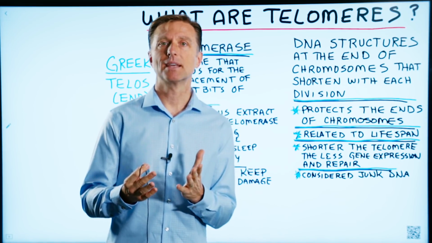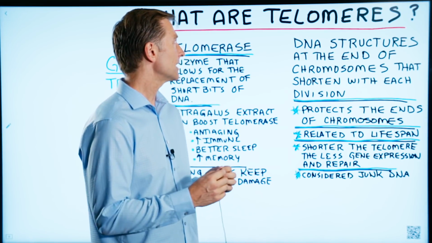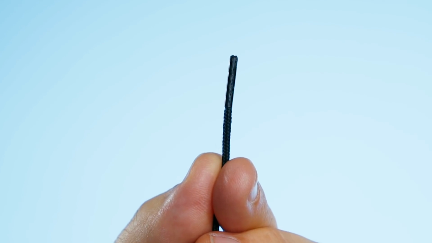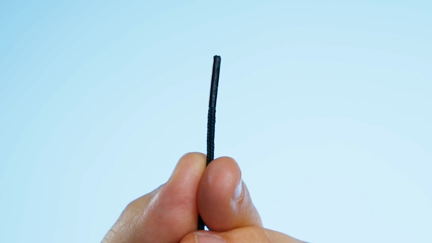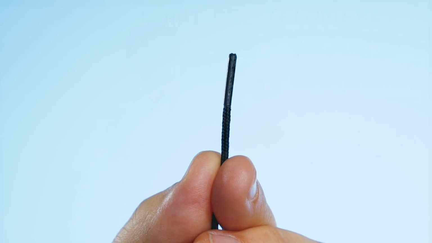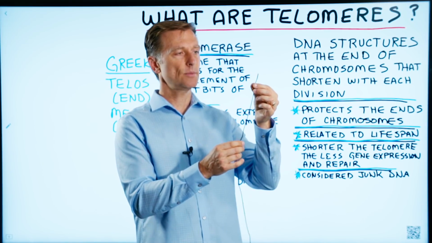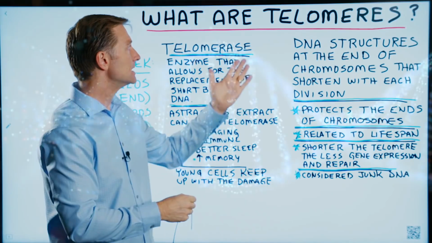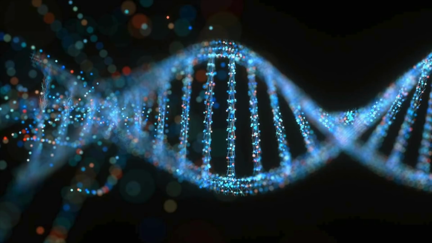So today the topic is telomeres. I'm going to try to break this down in real simple terms so you can really get it. A telomere would be compared to the end of a shoestring, that little plastic protective thing that protects against fraying. So if we compare the shoestring to a telomere, the telomere is the end part of the shoestring. It's the DNA structure at the end of chromosomes.